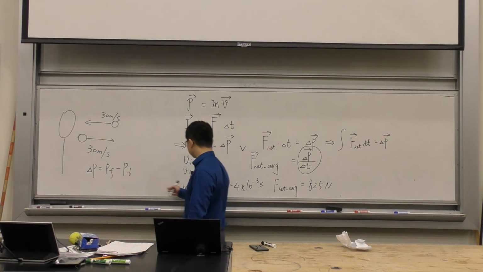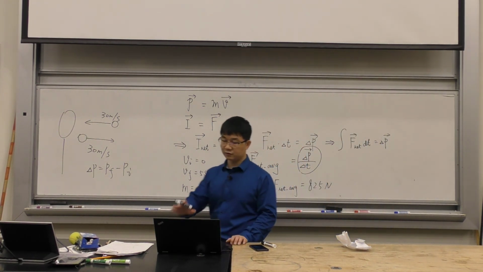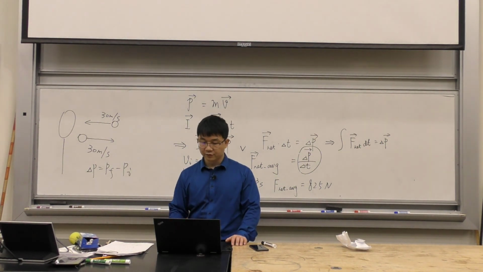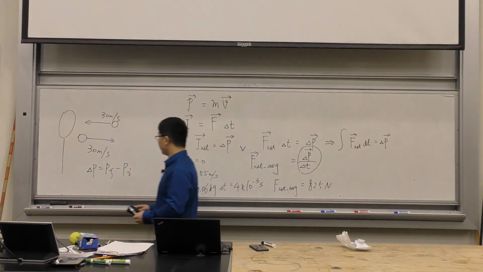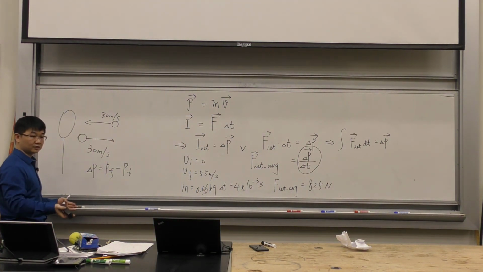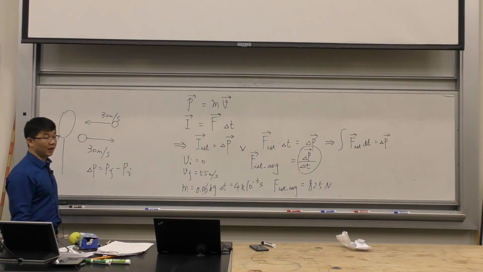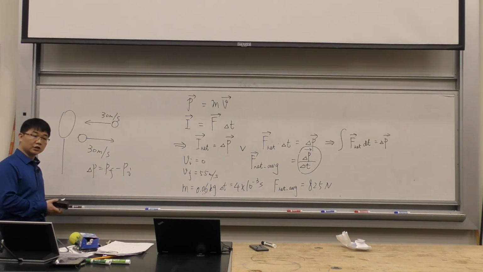Then I'm going to repeat the same process. I will get the average force in this collision. Okay, now you can pause the video, finish the algebra. All right, let's see. In this case, again, you can pick either one as your positive direction. It doesn't really matter. You will get the same answer. You may just get a positive or negative sign, but if you stick with the positive direction you defined, you will always get the same direction for the final answer.